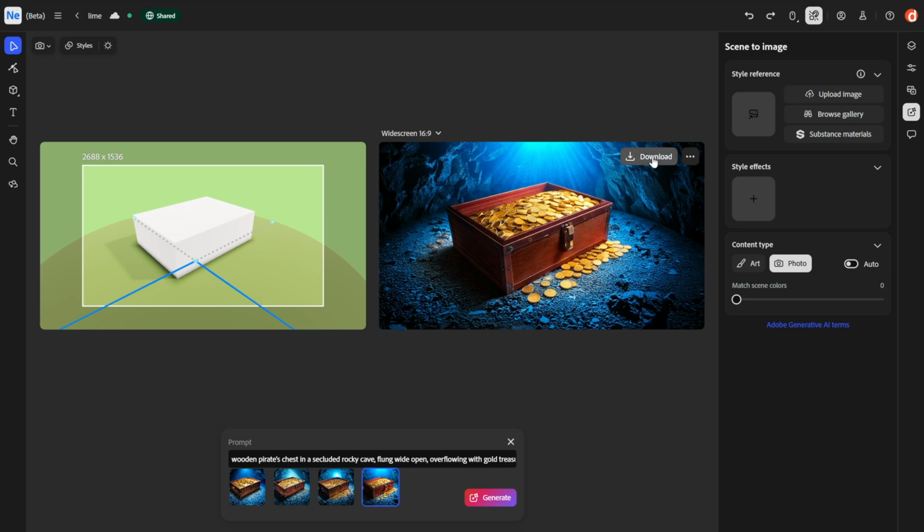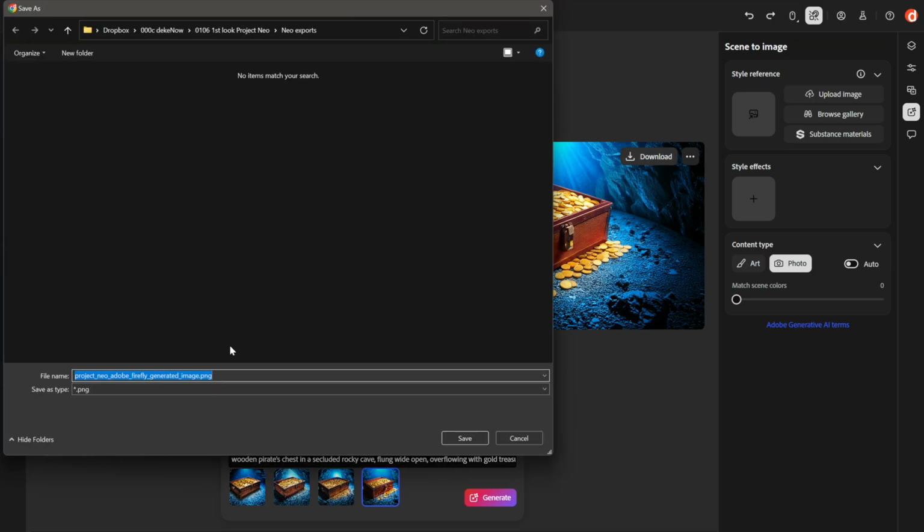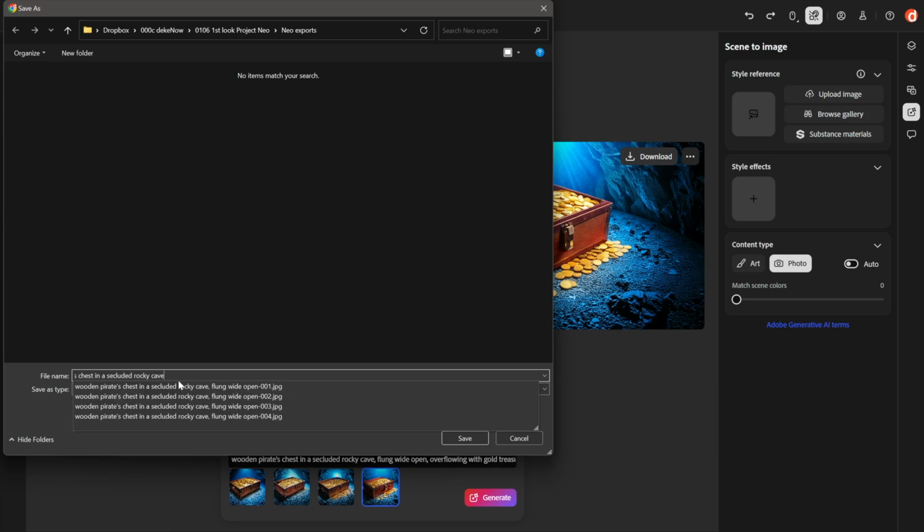And so click download right there, very important. And then notice that it's going to save as a PNG. Well, that's one of the current bugs, that's one I've discovered. I'm going to go ahead and paste it in my prompt, because after all, I want to have a vague idea of what the prompt is.